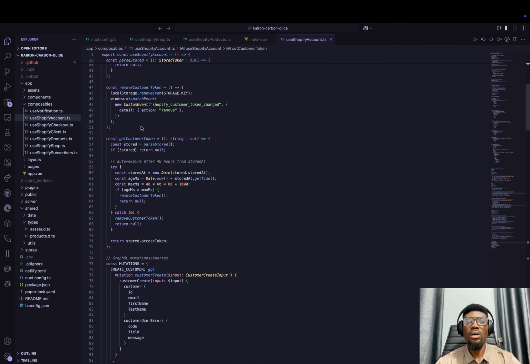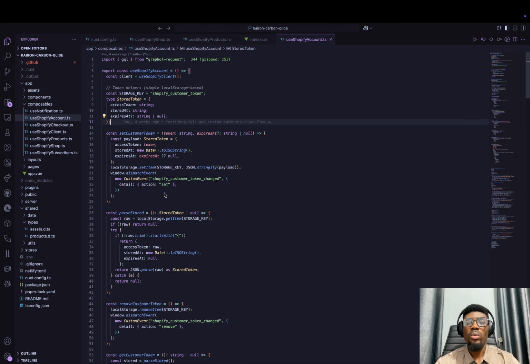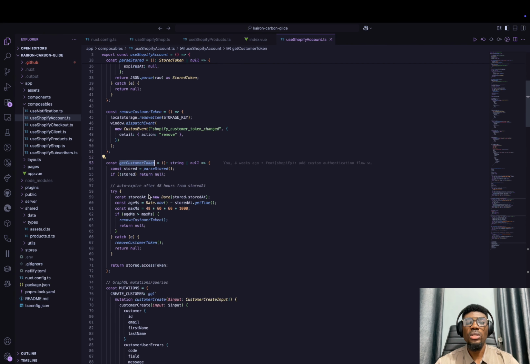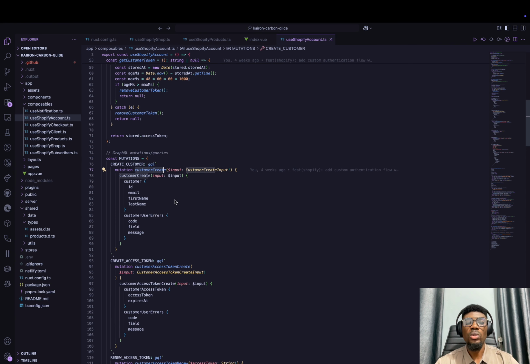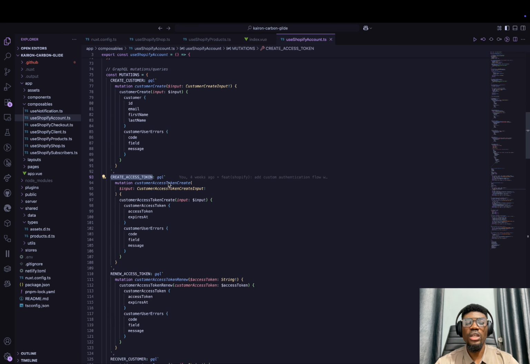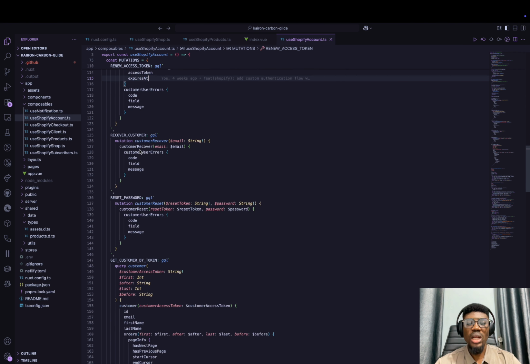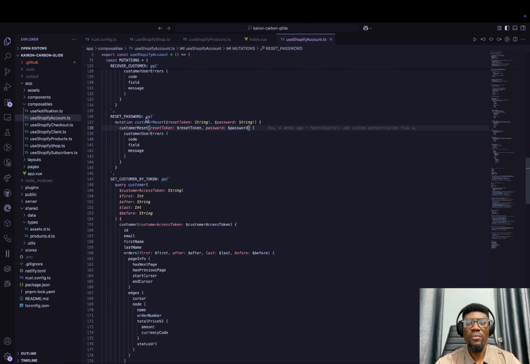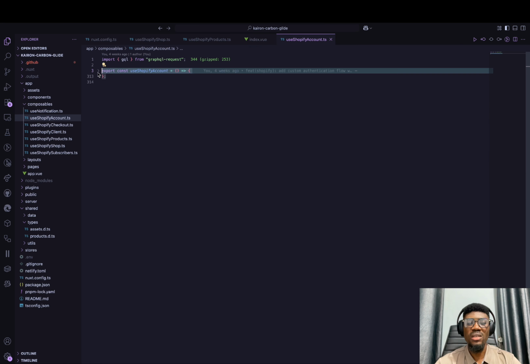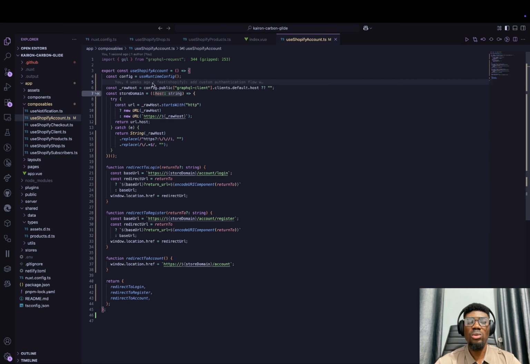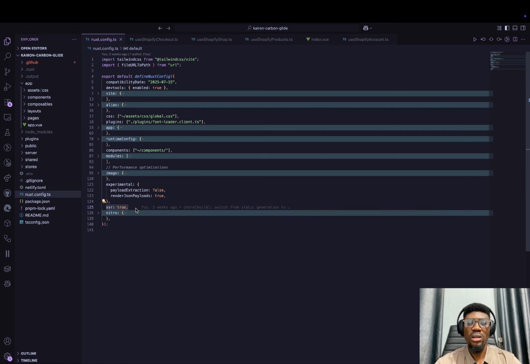In my useShopifyAccount, we can now create users, right? We can register a user, and we can authenticate a user, like log in a user. When you log in a user, you are simply creating a customer access token. We can also simply redirect the user to our Shopify store, just the same way I'm redirecting for checkout, for account creation or account login and all that. I can just redirect to Shopify and let Shopify handle everything. That still works fine, right?